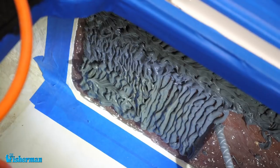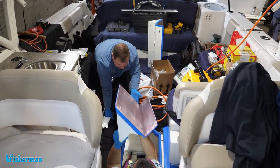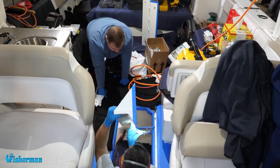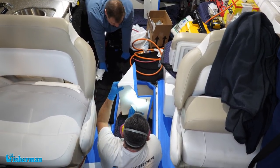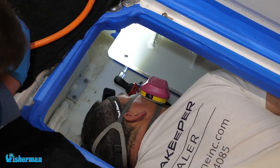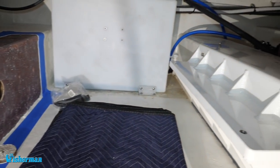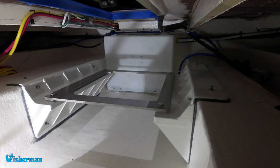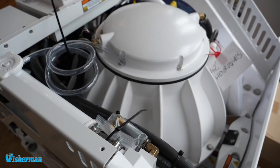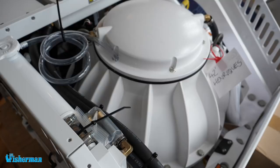For smaller boats, we look to put it on centerline because the unit doesn't care whether it's off center or not. We tend to want to keep it from midship aft. We don't want it too far forward. For smaller boats, it's important to keep it somewhat centered just because of the weight — on a 30-foot boat, 400 pounds all the way to port or starboard is going to make a big difference. The effect of the Sea Keeper is actually the same regardless of position, which is really fascinating physics. If you have a bigger boat and can't fit one larger unit in the center, you can do two smaller ones off to each side.